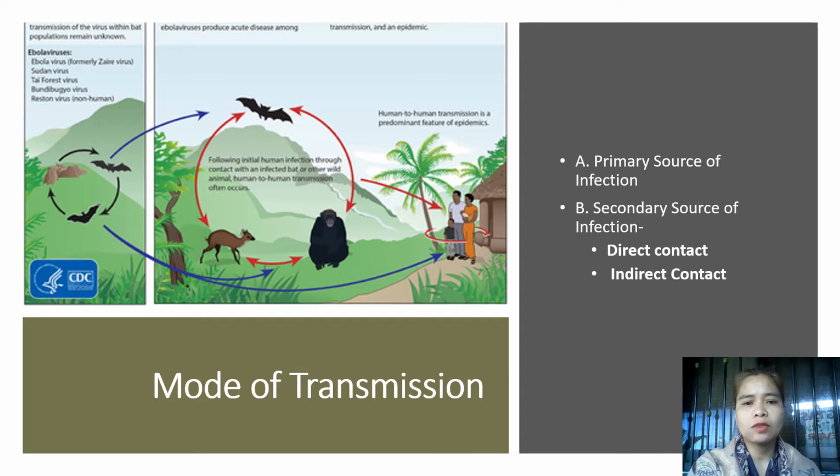This happens through direct contact with an infected person and their body fluids such as blood, sweat, saliva, semen, or other body discharges. The Ebola virus has been detected in breast milk, urine, and also in semen in convalescent males. The virus can persist in semen for at least 70 days.